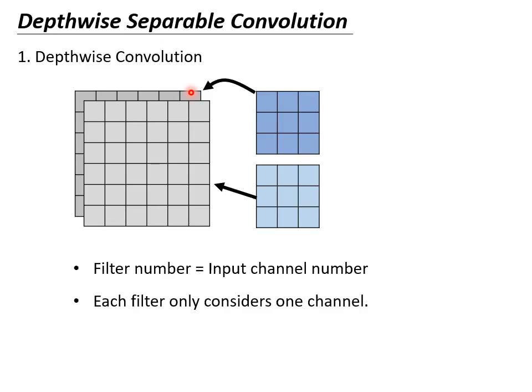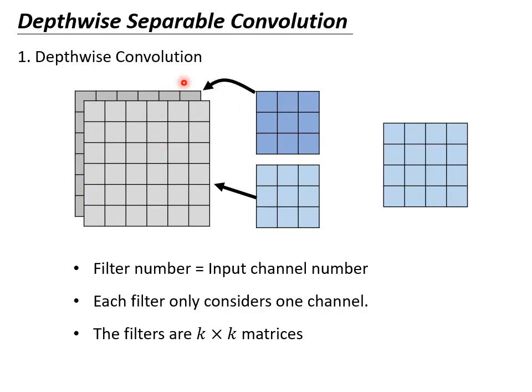But, there is a special variation of CNN that reduces the number of parameters. In fact, it's pretty similar to people's misunderstanding of CNN. That is, each filter only manages one channel. How does a filter only manage one channel? Suppose this light blue filter manages the first channel. The light blue filter scans over the first channel and calculates a feature map. The dark blue filter manages the second channel. It does convolution on the second channel, and we get another feature map.